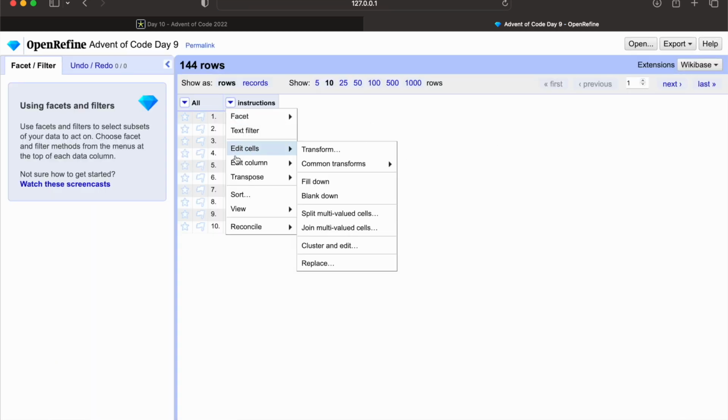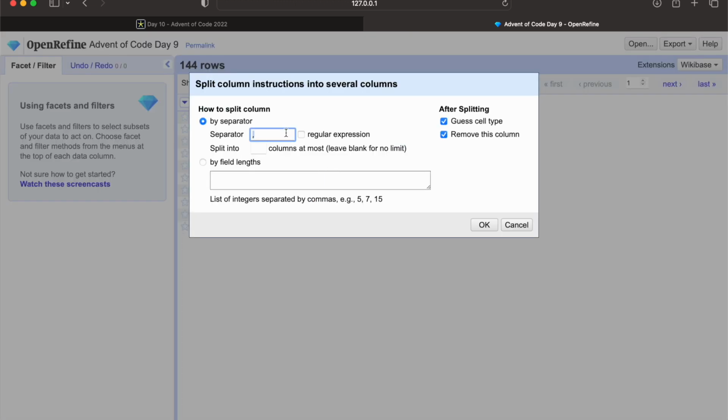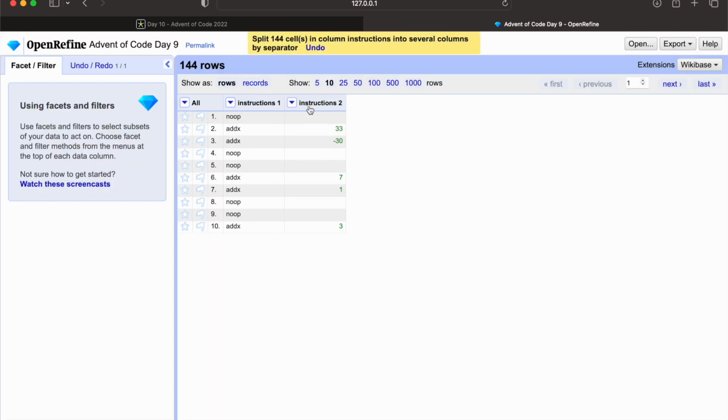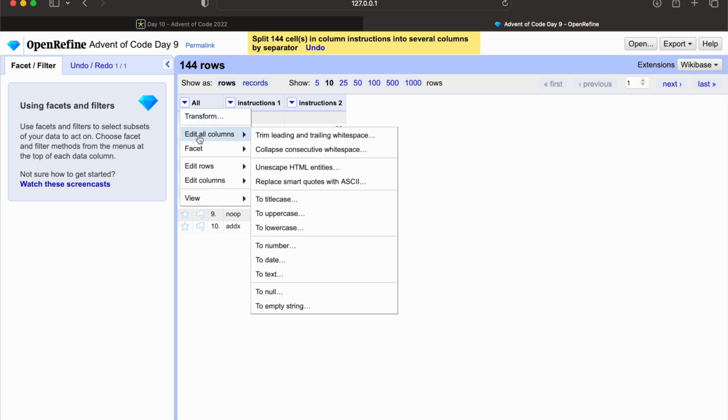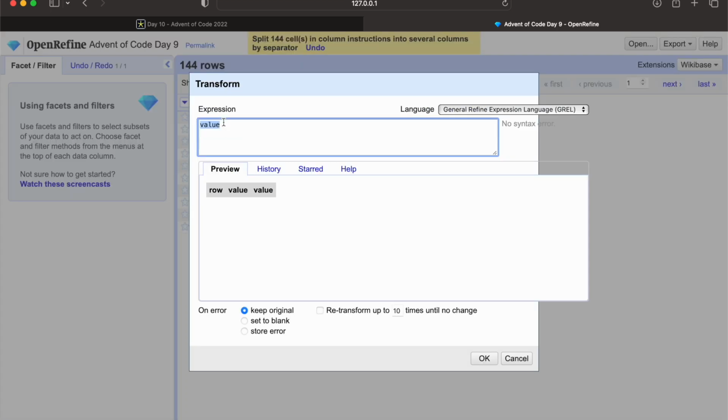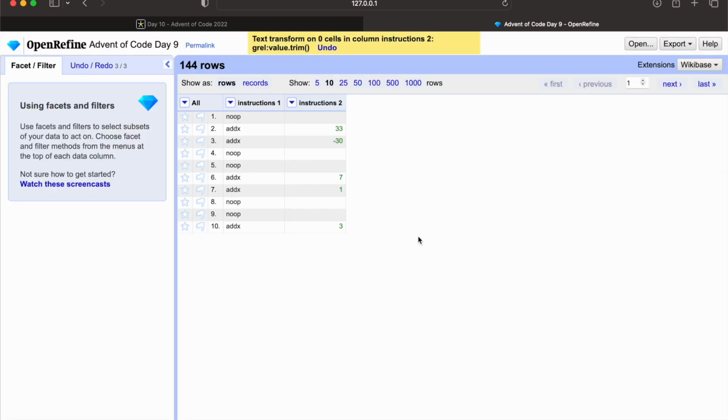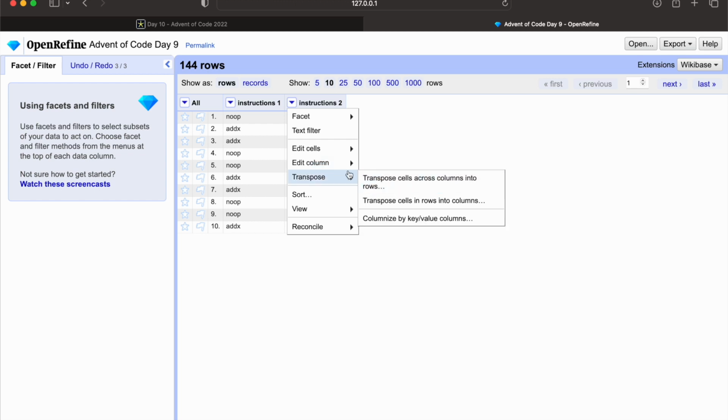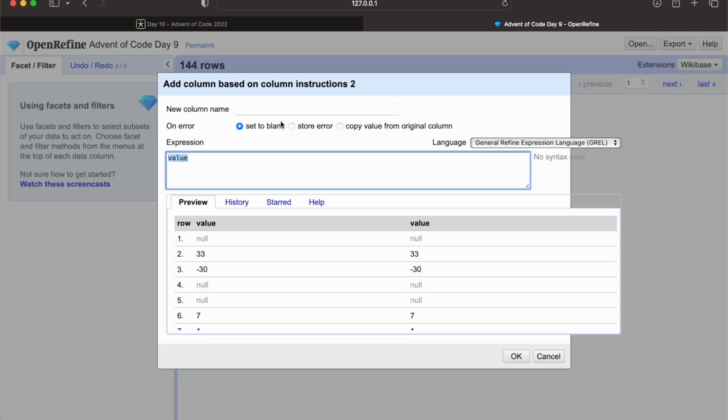Okay, so first we can split this on space, and then we've got, just trim all that. Okay, so all the no-ops are worth 0, everything else is worth whatever it's worth. So we can add a column, cycles used.